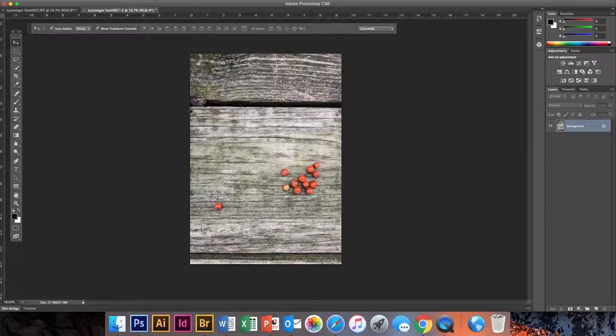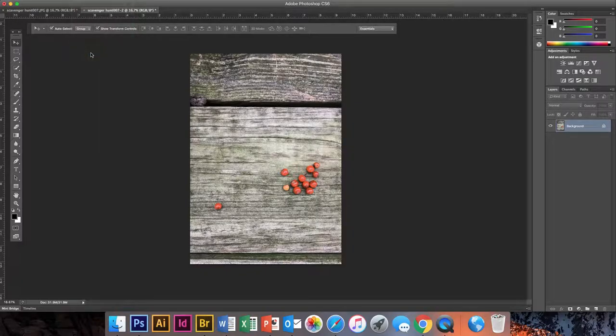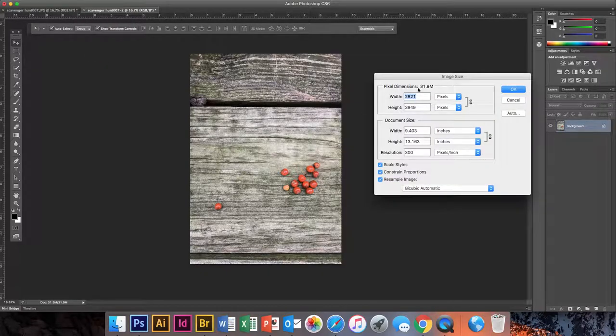All right, so now all I've done is, I haven't really made it 5x7. I have made it 5x7 ratio. So then you're going to go up, I don't know that you can see my menu up here, but you're going to go up to Image, along the very tippy top Photoshop menu. So Image and Image Size, and it'll pull up this menu. I do not want to ever do anything with the pixel dimensions. Just leave those as is. Under document size, this is where I want to change it.